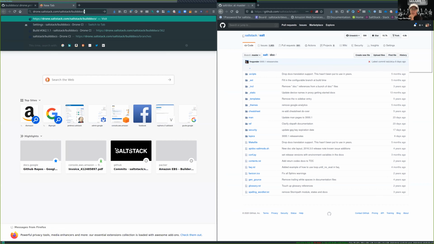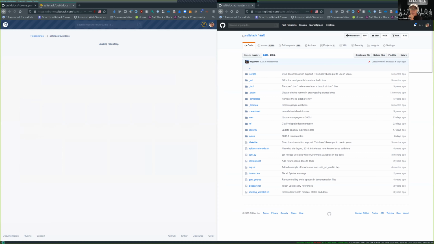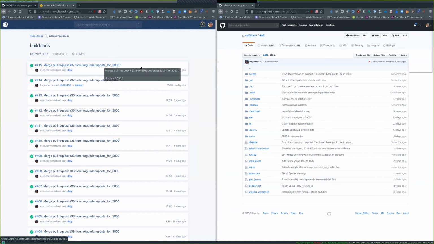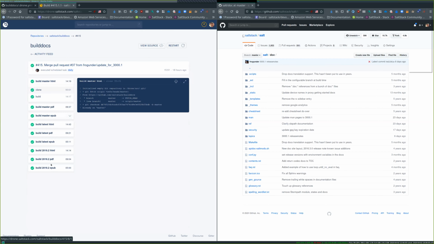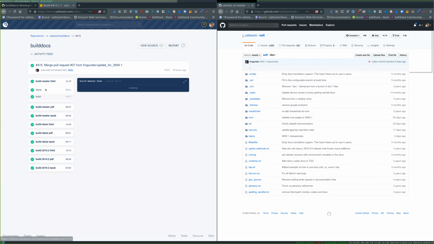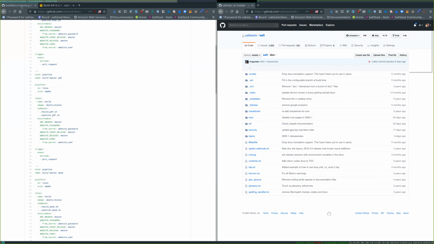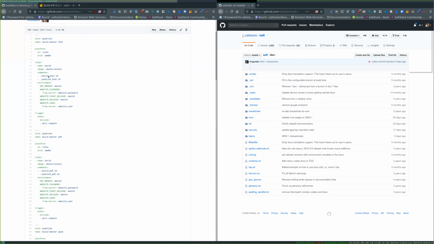Before it was Drone, did we used to run it automatically on Jenkins? No, before it was on Drone, we ran it on a VM in C7. Gotcha. There's a cron job that runs it once a day. You can see there's 9 pipelines. They all have clone and build steps. Basically, it uses the Ubuntu Bionic container, and it runs these 2 scripts. And there's a bunch of variables.